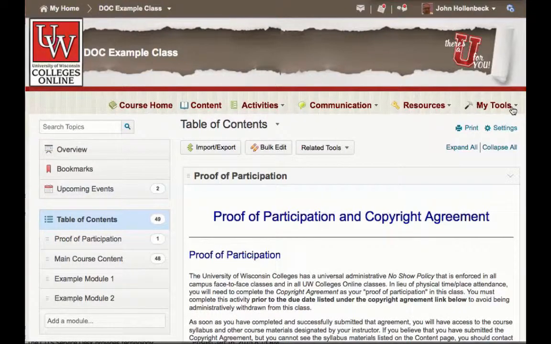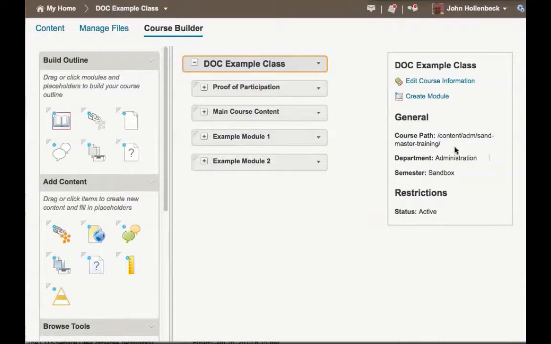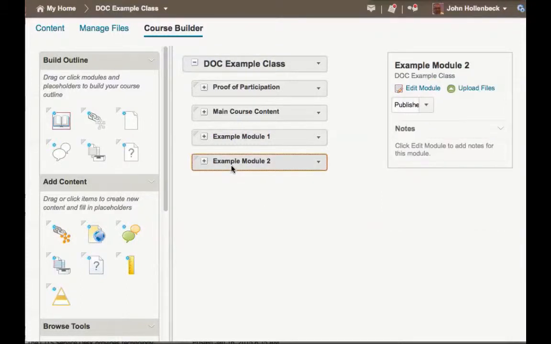So I'm going to go over here to course builder and populate one of my modules the way I want you to turn it in to me, as an example of what you're doing. So back to course builder. You'll see that I haven't gotten my 15 done, but I'm the teacher, so I can get away with that. Let's go ahead and develop module two.